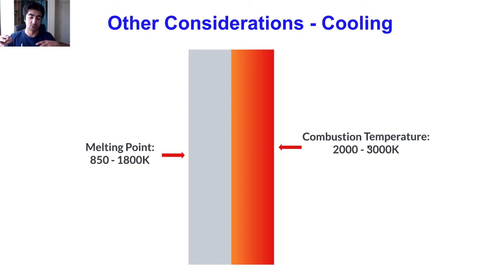But the section of the highest heat flux is actually the throat. So the throat has lower temperature, but much higher heat flux. The throat is going to be the part that heats up faster just because it's the smallest area. And so we need to do something about this. We can't just leave it in direct contact, especially if we're going to be burning for a long time.